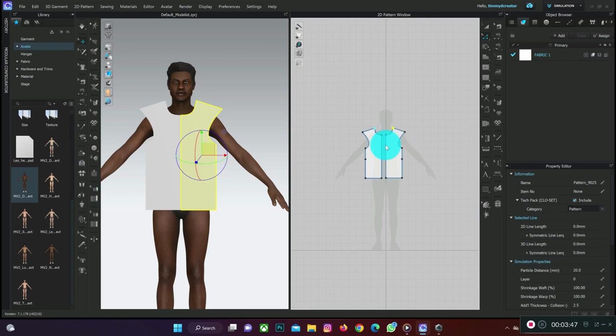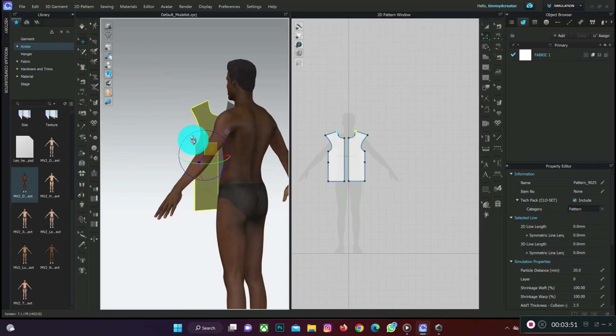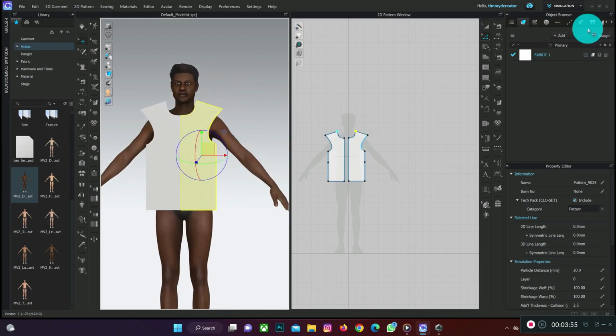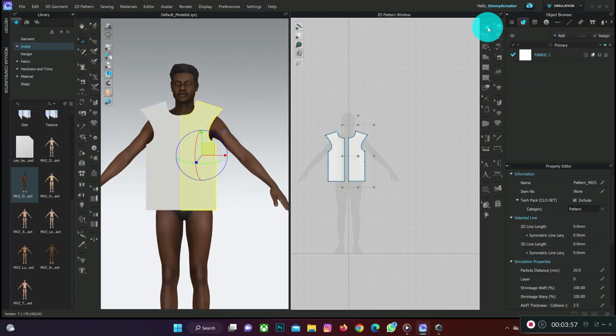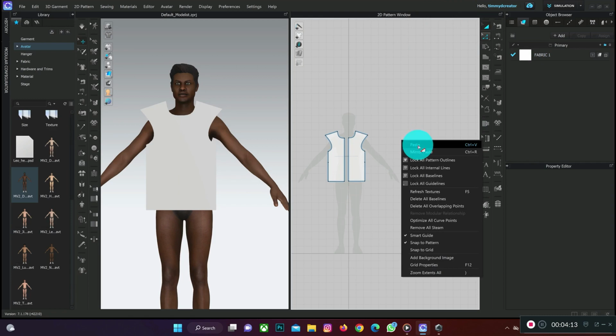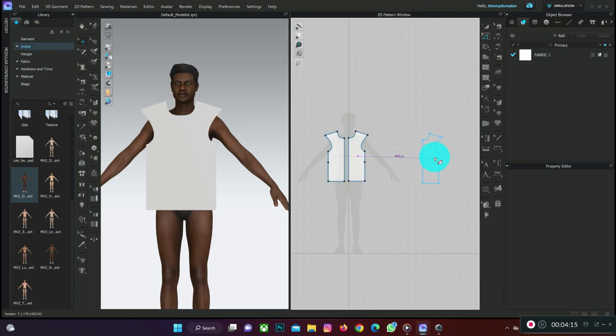So that is it. We have to create a pattern also for the back side of this character or avatar. So what you do now is you can click here or press A. This is it. So what we'll do is duplicate this. You can either press Ctrl C to copy and paste it here, or you can just left click this icon here, copy and paste. So this is it here.